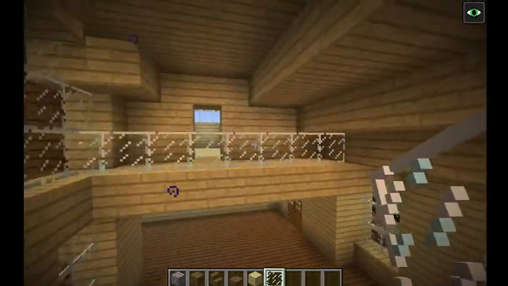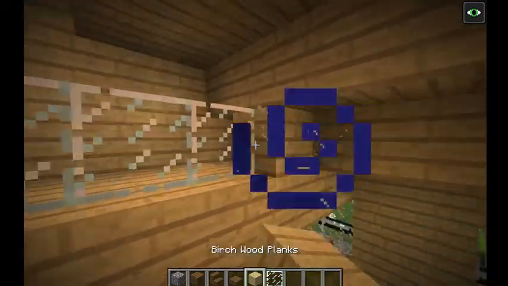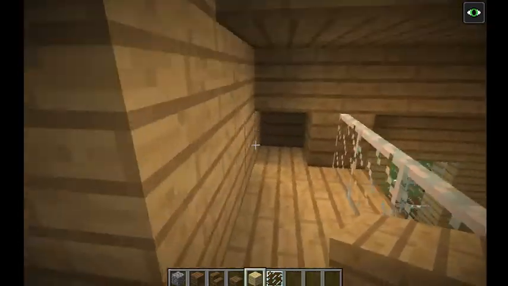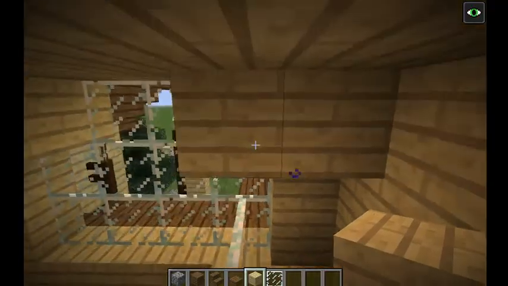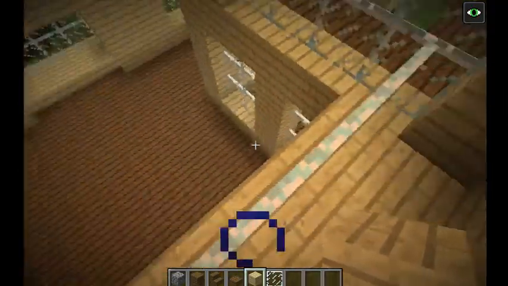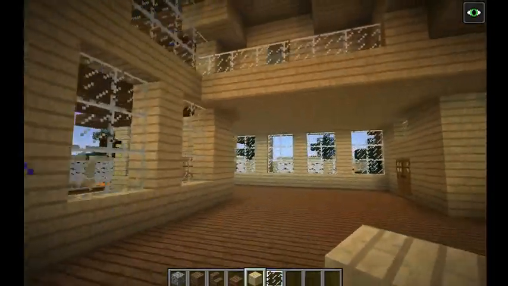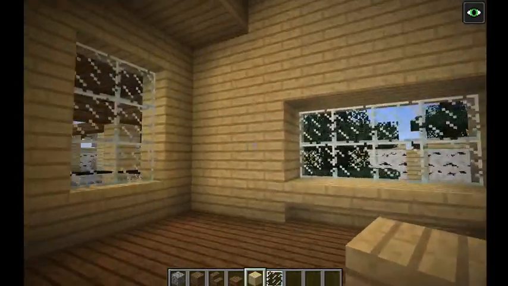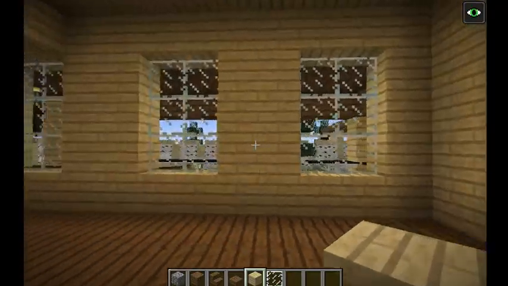And we'll figure out where we're going to place the staircase in just a minute. I think I'm going to turn that one there to wood first. All right. Okay, this looks good. So we'll figure out the staircase situation in a second. But we want to figure out the chimney. Now, how are we going to do this? It's going to be interesting because we have windows all over the place.